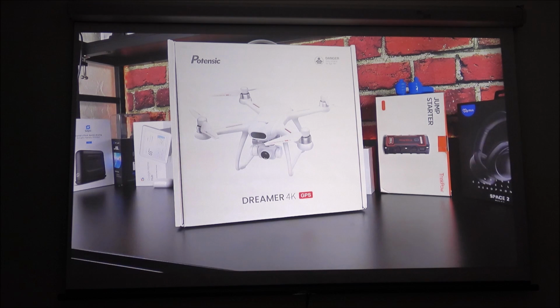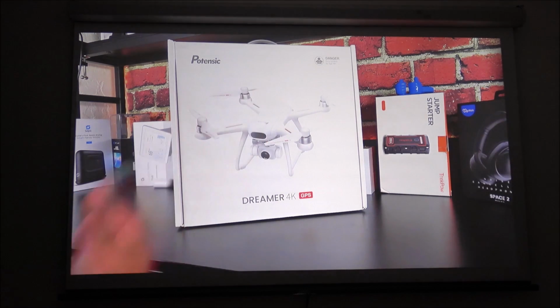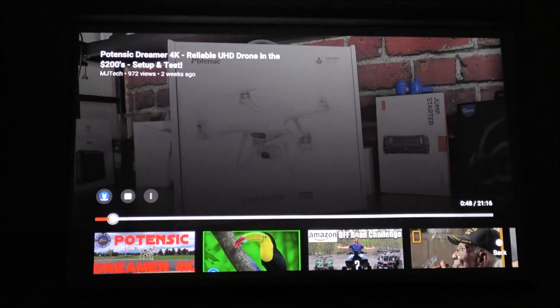This drone is considered a higher scale drone because we have a true 2K recording camera and a true 4K picture camera. So when it comes to the quality of the camera itself, it's pretty impressive. It comes with brushless motors, and it has a 1 minute lap.